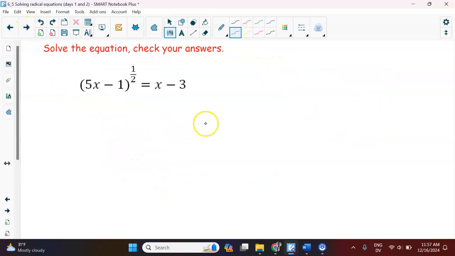Okay, next up is very similar to what we've been doing, except to wipe out a 1/2 exponent, you sort of do the reciprocal. So basically here, if you have 1/2, you just raise it to the 2/1 power. And the reason for that is if you do that, you multiply the numerators, multiply the denominators, and then you just get 1. So by raising it to that power, it wipes out the 1/2 on that side. So basically we got to square both sides, because if we square this side, we're also going to square that side.